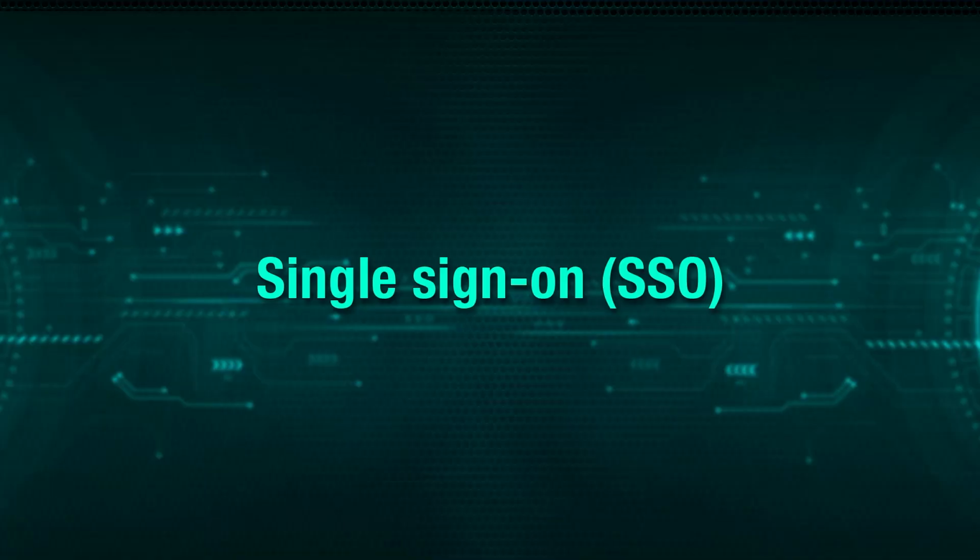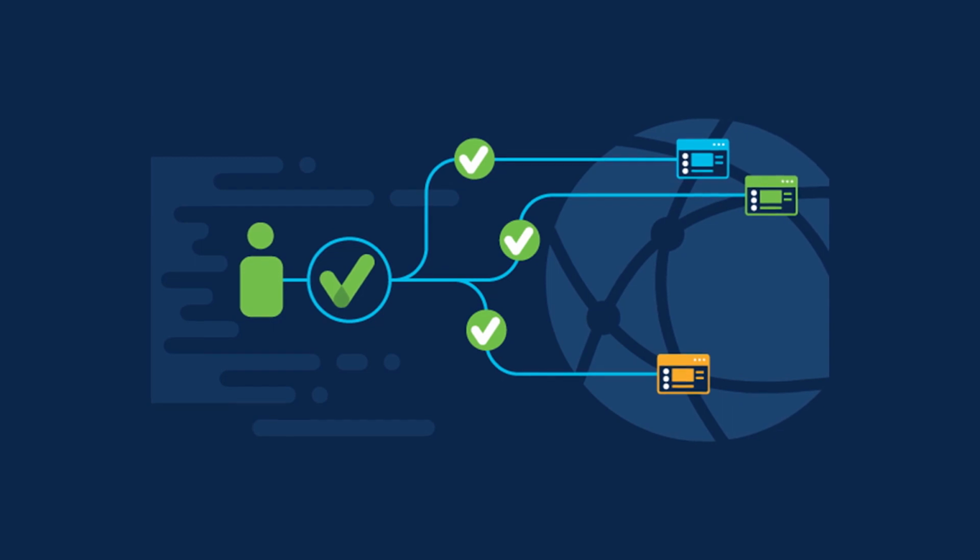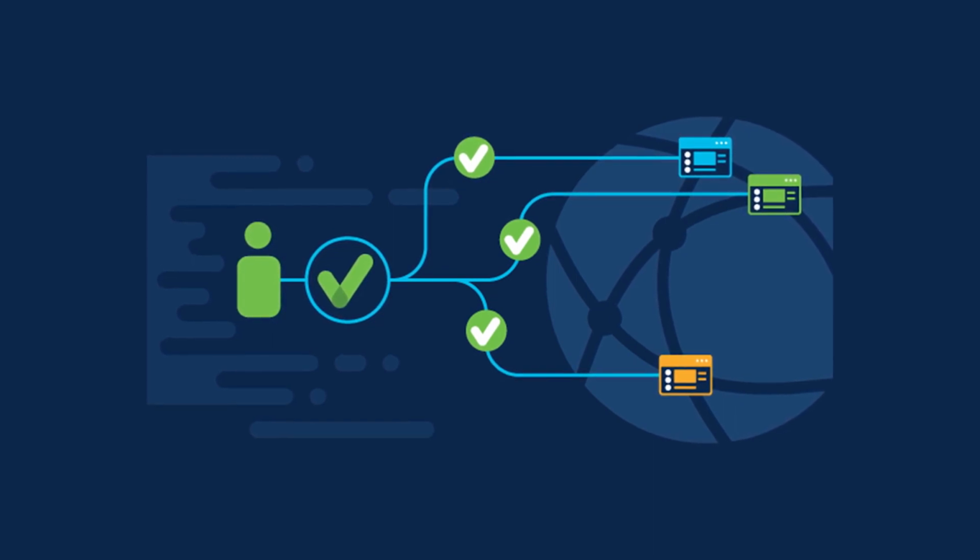Single sign-on, SSO. Single sign-on is a useful feature to consider when deciding between authentication methods. SSO enables a user to only enter their credentials once to gain access to multiple applications. Consider an employee who needs access to both email and cloud storage on separate websites. If the two sites are linked with SSO, the user will automatically have access to the cloud storage site after logging on to the email client.